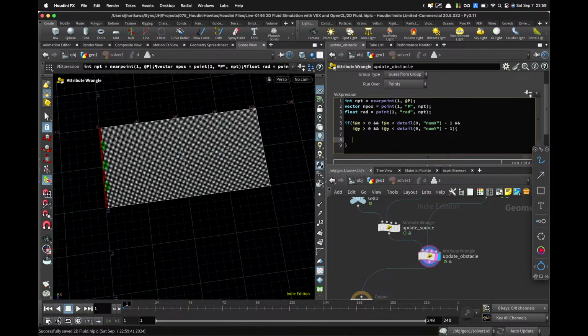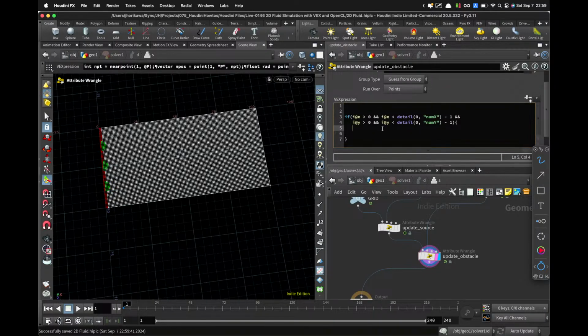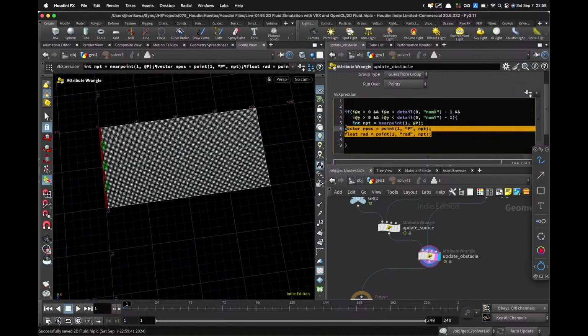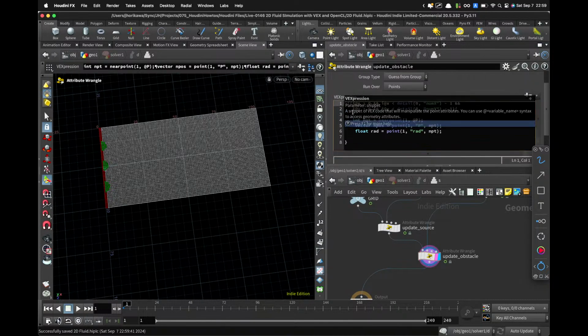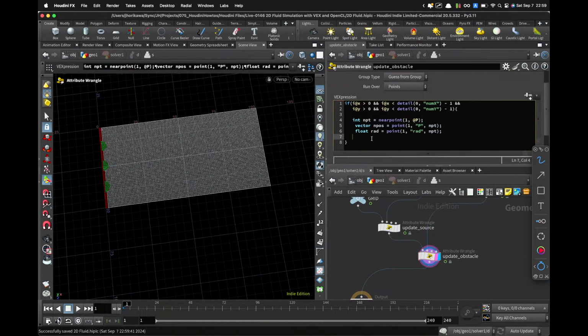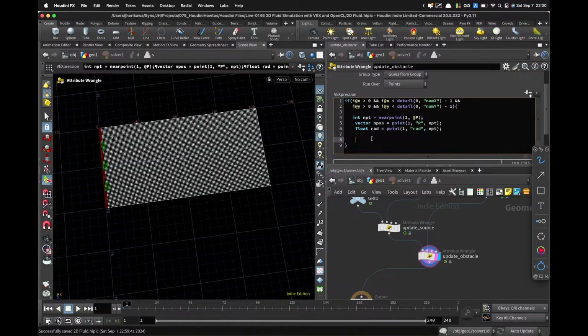Within this condition, I'm going to again calculate the distance between the current point position and the new position, the obstacle position.